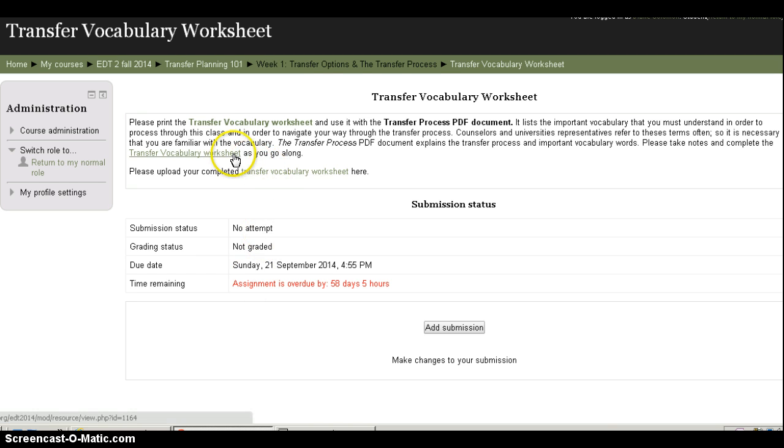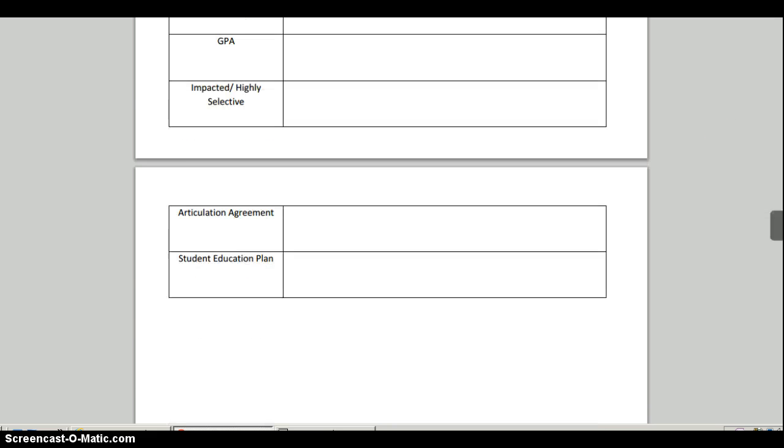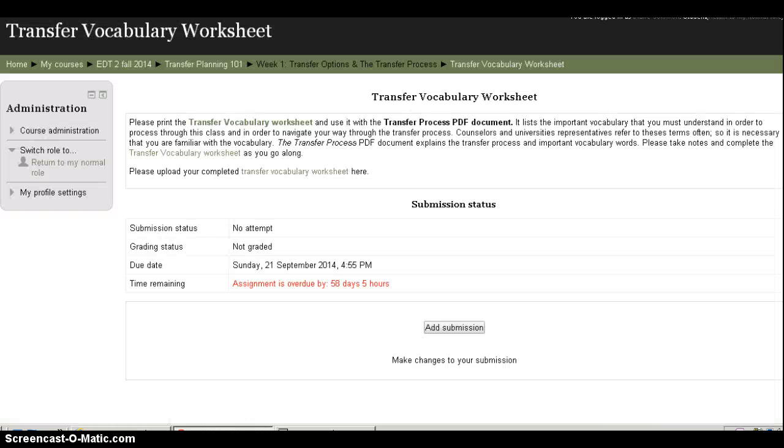If we click on this, it is going to open up the document that you have to fill out. The Transfer Vocabulary Worksheet consists of several different important keywords involved in transfer. You are going to view the lecture, which is a PowerPoint document, and then from that document you are going to answer all the vocabulary words, write it down, then you're going to upload it.